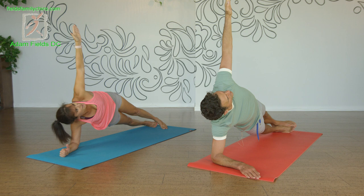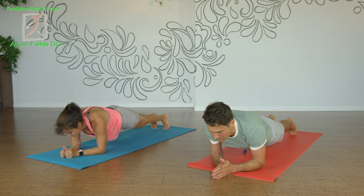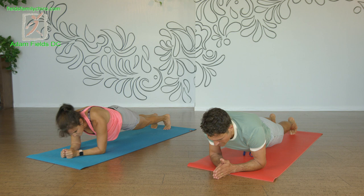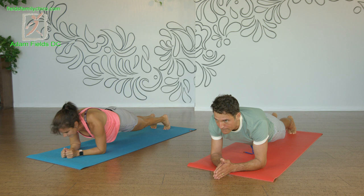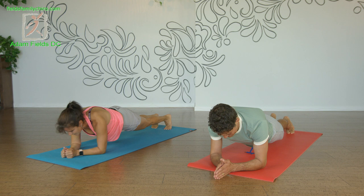Roll back into elbow plank and hold it here. Nice, okay, rock forward. Bring your chin past your thumbs, and then you can do this on your knees as well. Good, slow and controlled. And if you need to rest, take a break. If not, just keep continuing. If you take a break, go right back into it. Good. 3, 2, 1. Shake it out for a second.